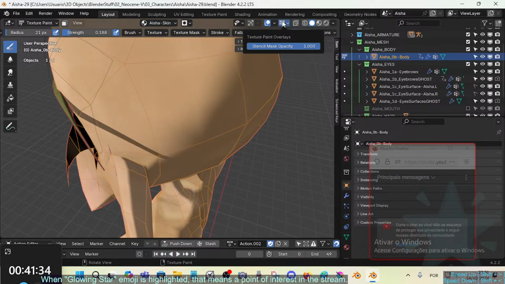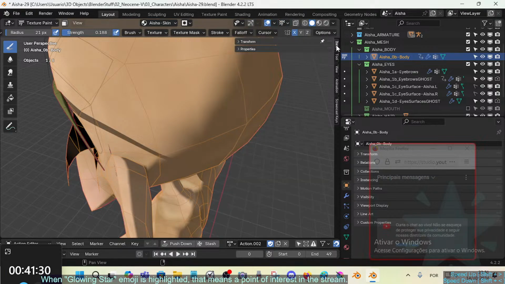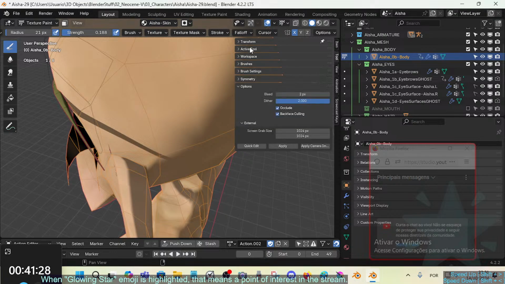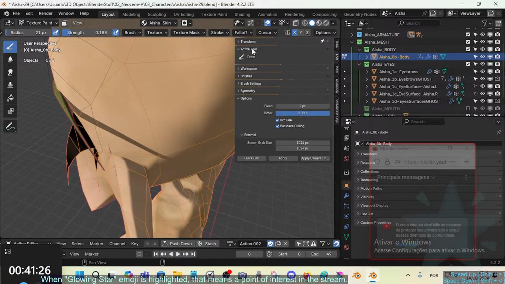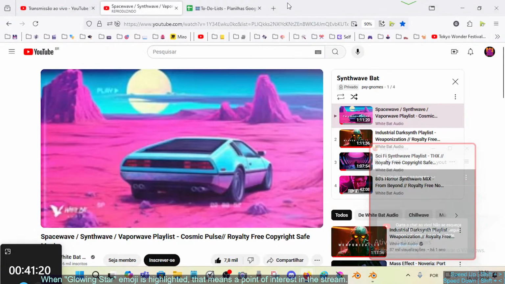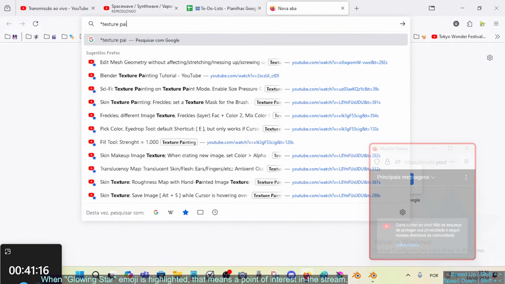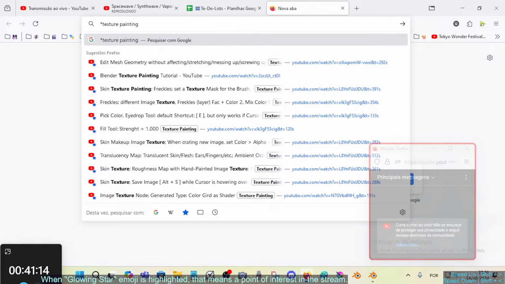Maybe it's... Alright, apparently I can't find it here, so we are going to look at it from some other way. Okay, texture painting, what do you call it, I think it's this.